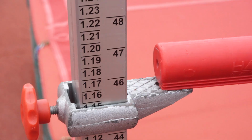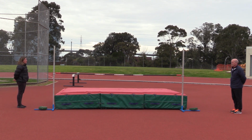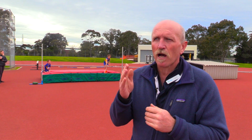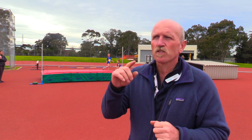Last of all, I've positioned the officials in a slightly different position, one in front of the bar so that they can see the athlete taking off and going over. The second official is placed behind the bar in front of the mat so they can see the athlete coming down past the bar, and if they scrape the back of the bar and knock it. This is so that one can see the athlete going up and over, one can see the athlete going over and down onto the mat.